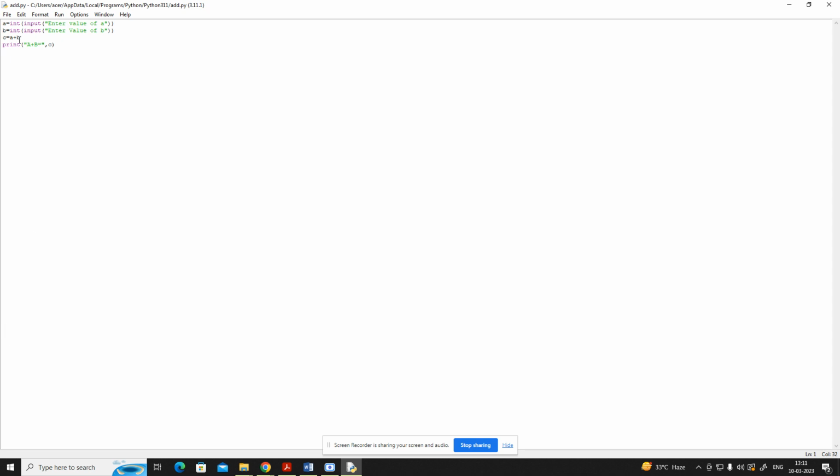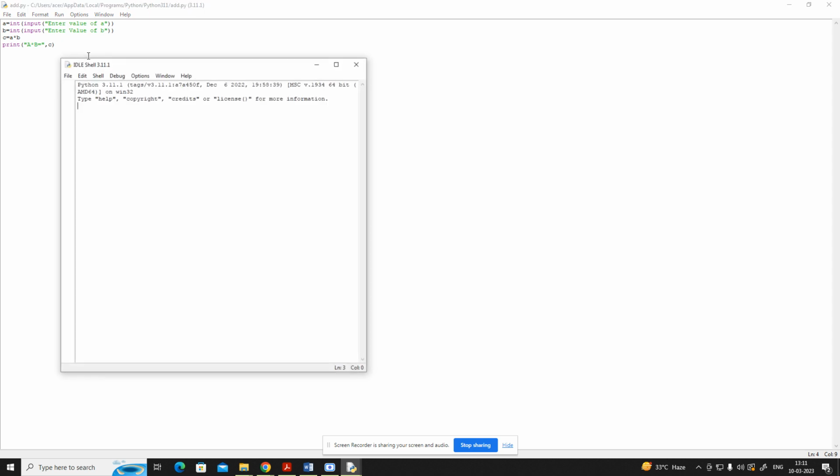Now, I want to create a program of multiplication. So what I have to do? Simply I have to change this value. A plus B, in place of it here we will write a multiply b, and print a plus b, in place of it we will write a multiply b, and then control plus s, and then press F5. Okay. Now value of a, suppose I am writing 15, and value of b I am writing 5. Now a multiply b is 75.